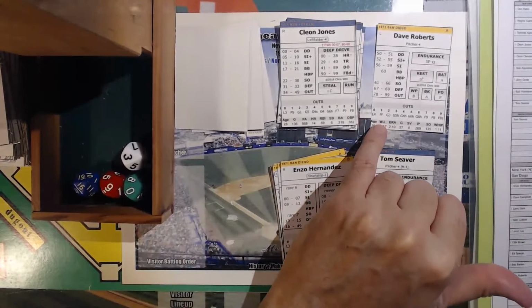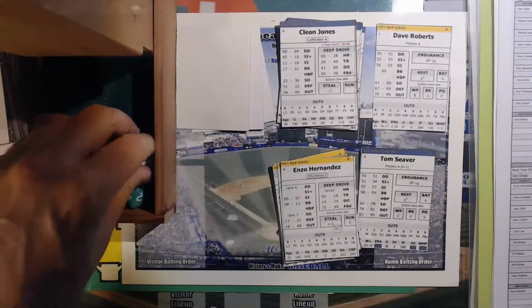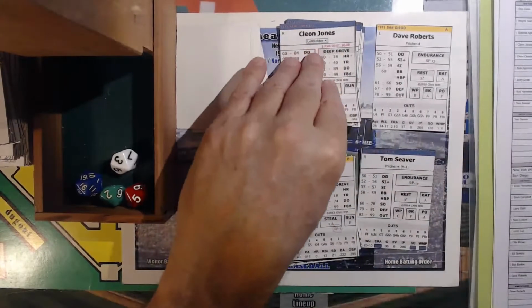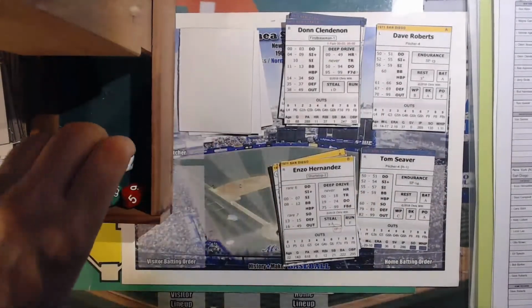It's a 93 and a 0. That's line and caught. Is it going to be a double play? Right to the second baseman, and no, it's not. L4, 2 out. And here's Don Clendenin.